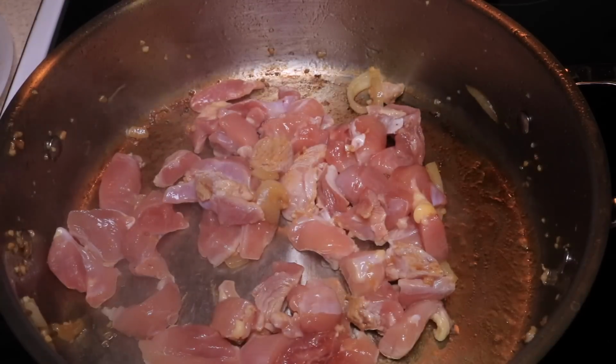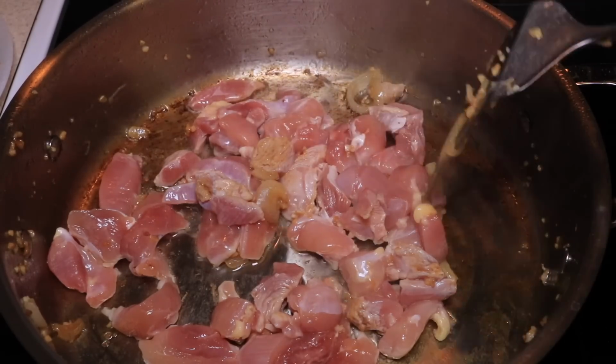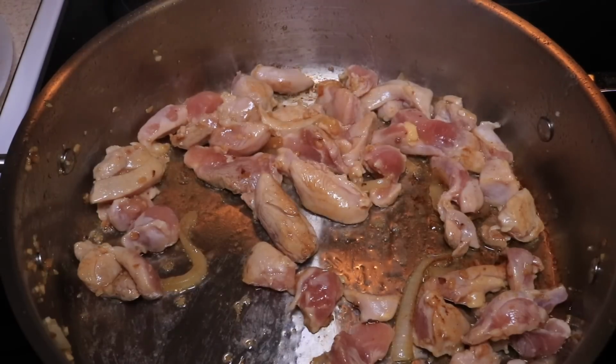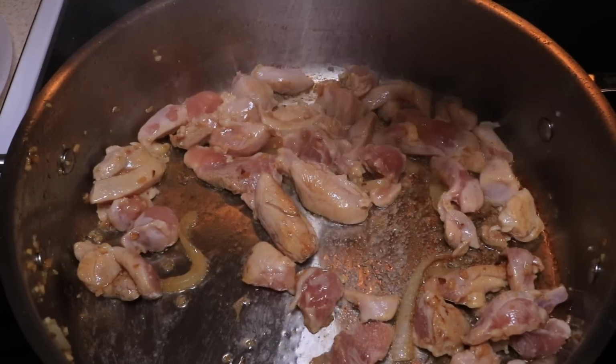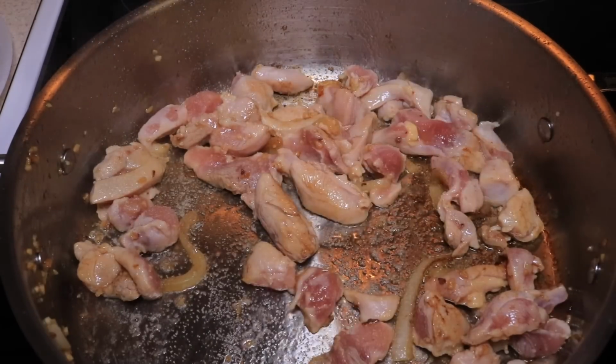Alright, and you want to give it some more olive oil so we can do this thing. This chicken is bland. We're going to go ahead and season it. We'll start off with some onion powder. Do it lightly because I already got onion in there. Garlic.